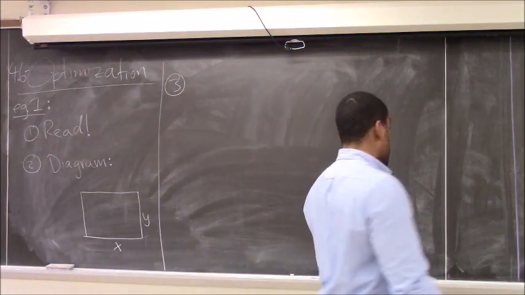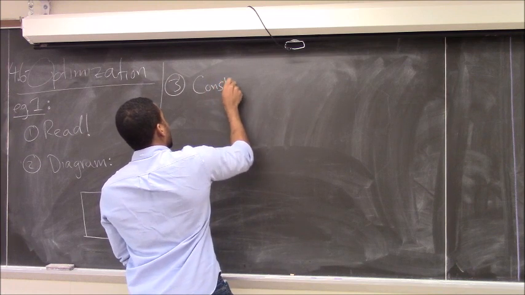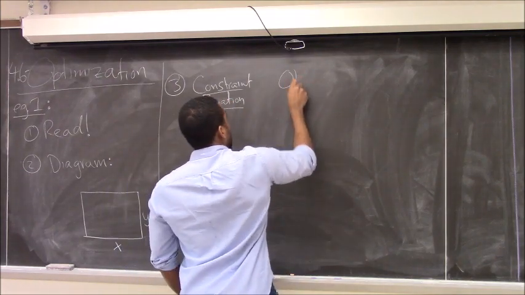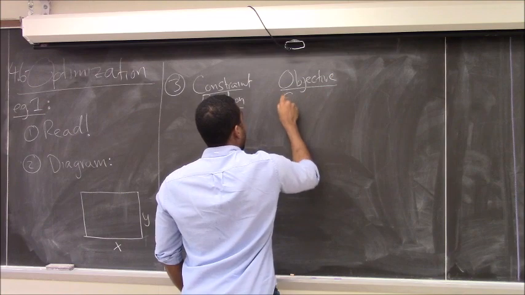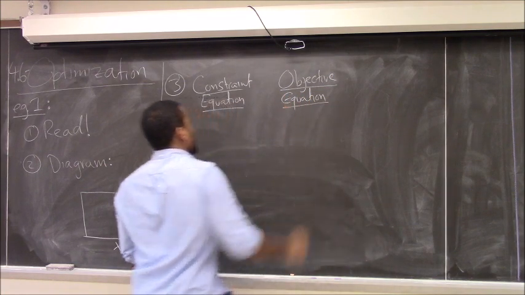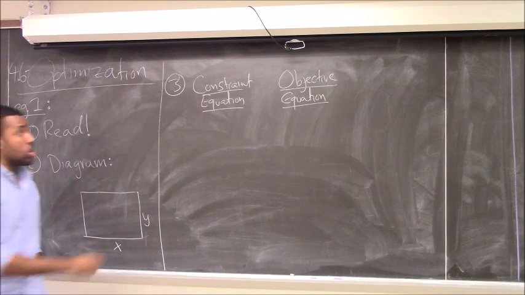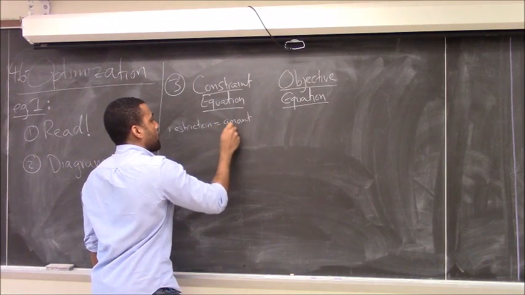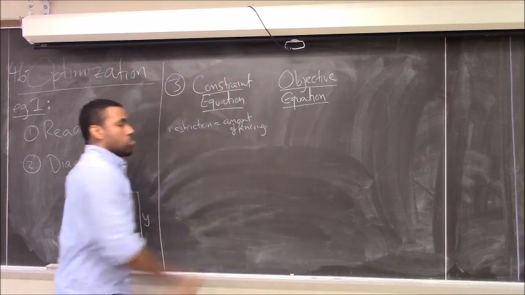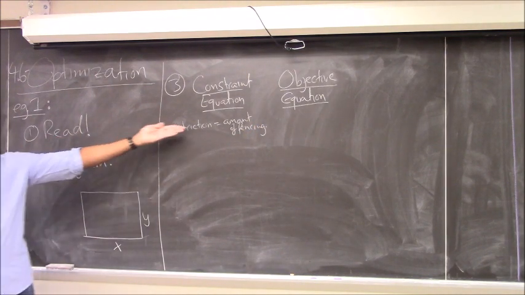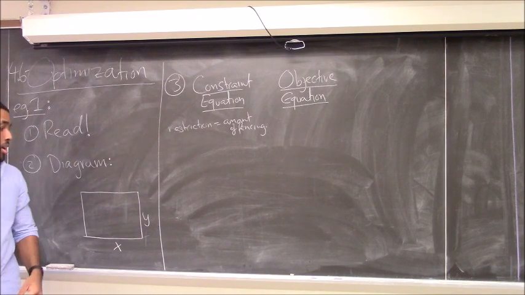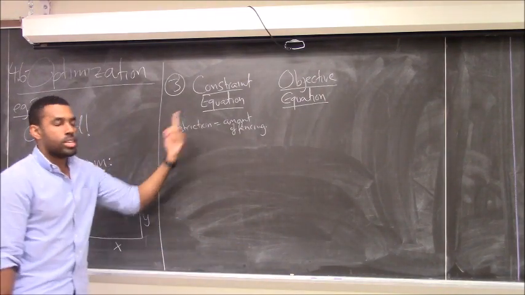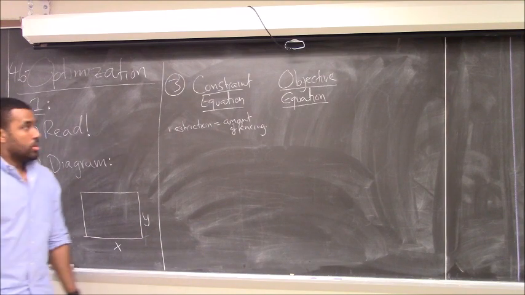Step 3, you're going to set up 2 equations. One is going to be the constraint equation, and one is going to be the objective equation. The constraint equation describes the restriction. We know that the restriction here is the amount of fencing. Right? And another thing you can get from reading the problem is the constraint is usually the thing that you're given the value for. They didn't tell you the area, we don't know the area, but they told you exactly how much fence we have. We have 100 feet. So it's usually going to be the thing that you're given the value for, okay? So the restriction is the amount of fencing.